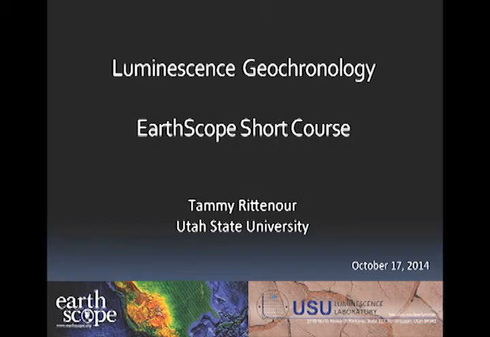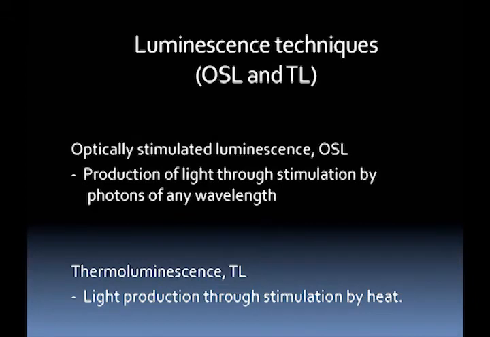Luminescence geochronology, so that we're getting closer and closer to present as we go down the different dating techniques. Luminescence dating is roughly divided into two different techniques. There's OSL dating, or optically stimulated luminescence, which is the production of light through the stimulation by light. And then the other one that you've probably heard of is thermal luminescence dating. And we're dating about the same thing, but we're using heat to cause minerals to luminesce.